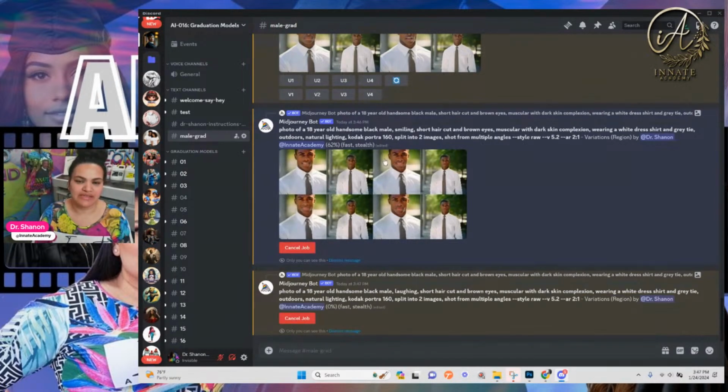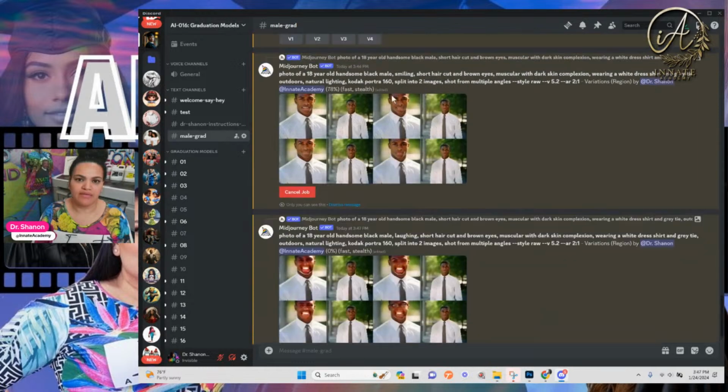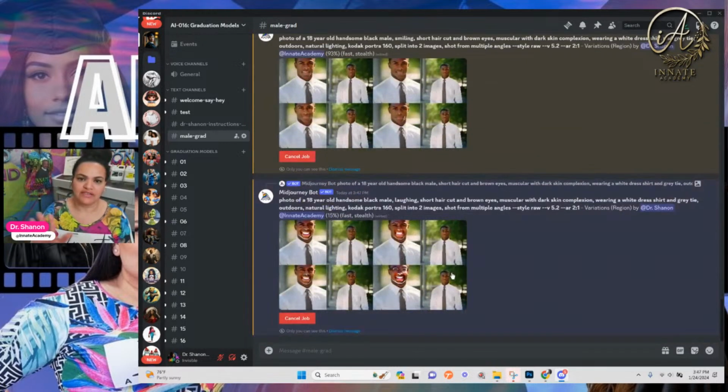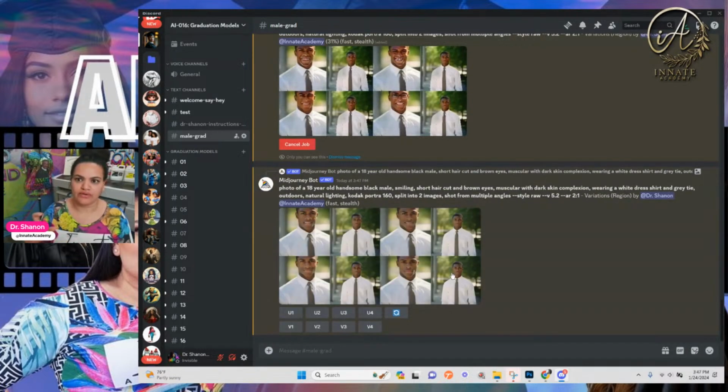So what I'm doing is I'm letting it simmer, I'm letting it cook. I have a couple of prompts going here. And I want to see a variation between when I tell it to smile versus laugh. So what we want to do is get 5 different references of this face, 5 different expressions, so that we can use this model to develop images later on without having to face swap.